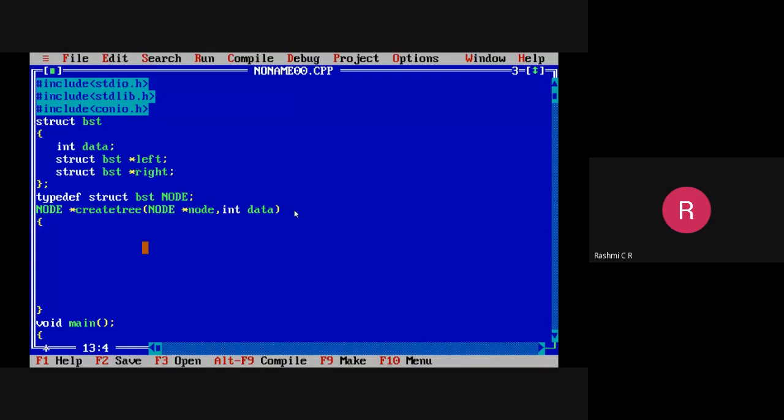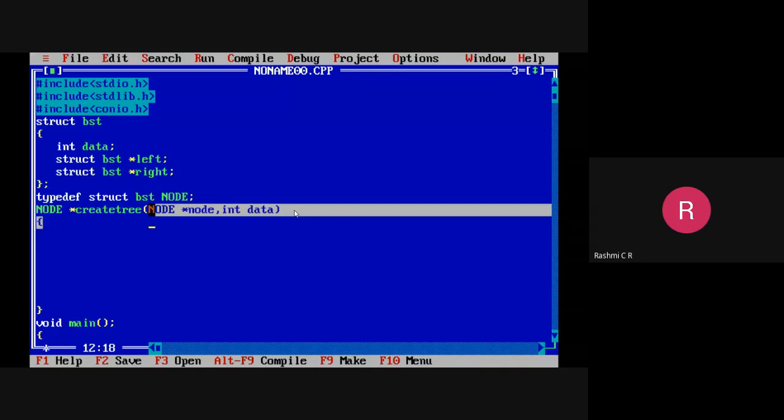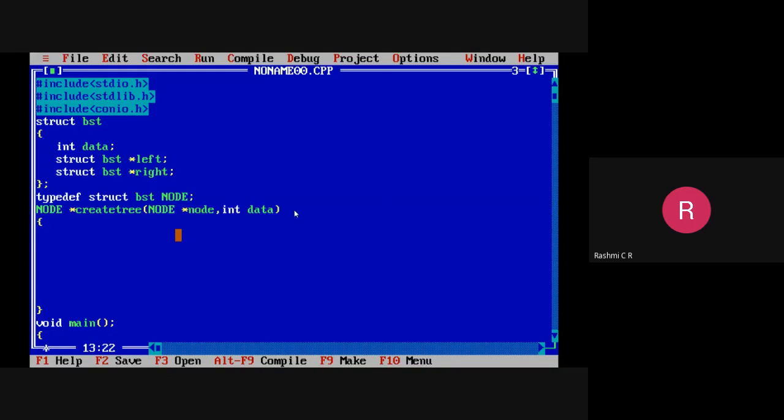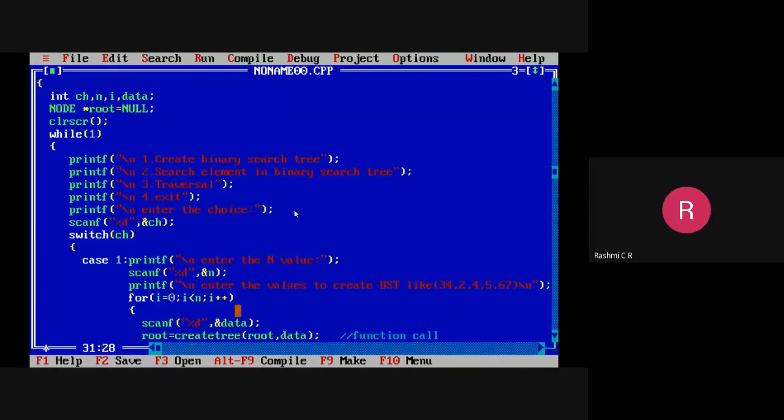Okay. Before that, while creating the search tree, remember the concept that the tree should be constructed such that the left subtree has lesser values, and the right subtree has the greater values. So here in the input you are passing the address of the root node. When you are passing the address of the root node, suppose the value of this root node is equal to null, what is the meaning? No elements are present. Initially, what is the value of root? Is it equal to null? Okay. So when it is equal to null, now you are passing the data.